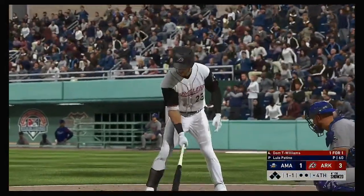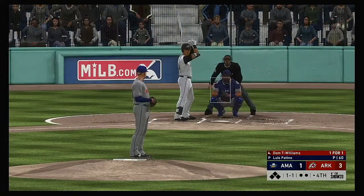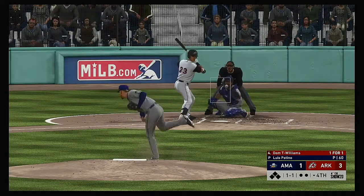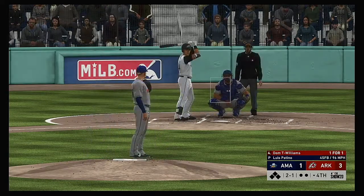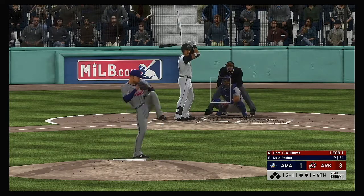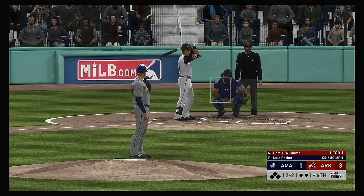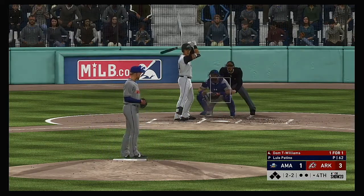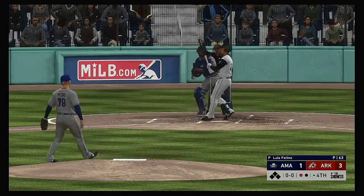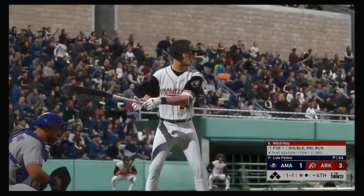Stepping in and ready for another shot, Dom Thompson-Williams. He's set to lead us off in the home half of the fourth inning. A little bit outside, 2-1. Hey, after the double in his first at-bat, looks like he's trying to pitch around this guy a little bit. Here's a strike with the breaking ball. The 2-2. They really bunch him up on that one as he swings and misses for the first out.